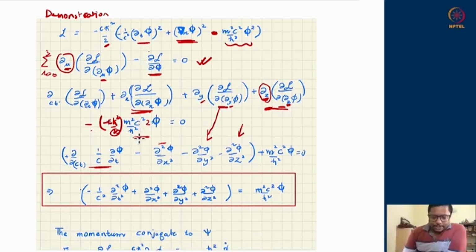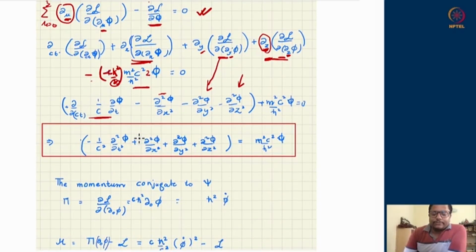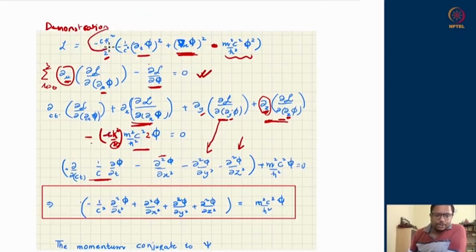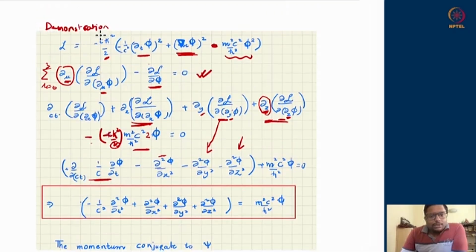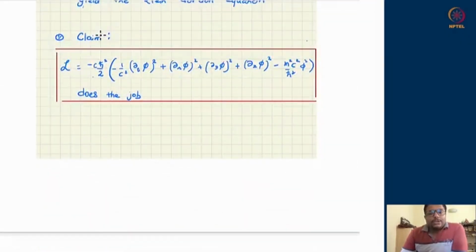Okay, so ultimately you see that irrespective of the overall constants here, overall constants in equations of motion do not matter. They do matter at the level of getting the conjugate momenta, as we will see, but at the equations of motion level, overall constants do not matter. And indeed, from the Lagrangian which we started with, we end up getting the Klein-Gordon equation, and that is what we were looking for. So we have identified a Lagrangian from which the Klein-Gordon equation can be obtained, and now I can do the business of going to phase space with this Lagrangian and quantize the theory.